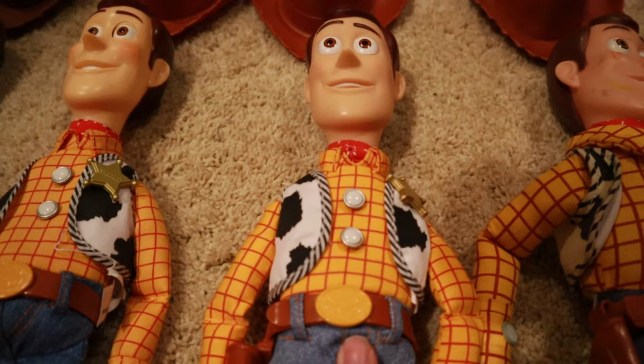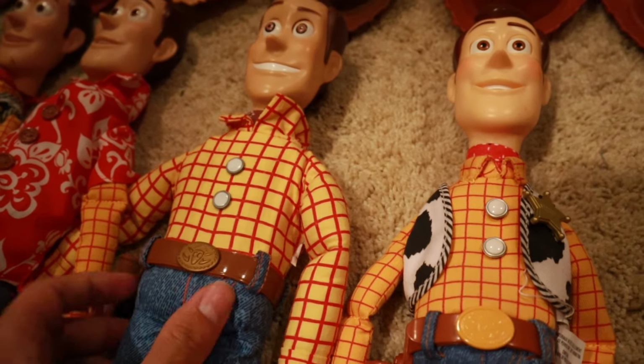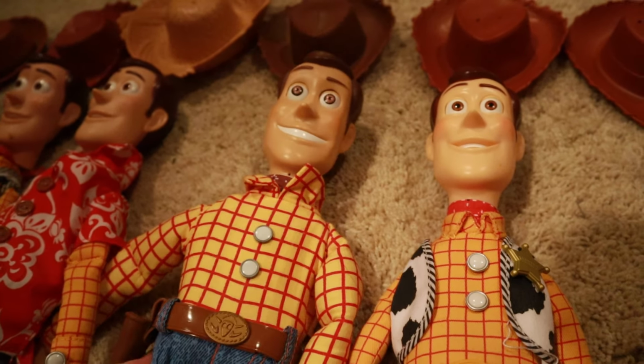So yeah, this one can do exactly what this one does as well. This one, however, is a little bit different. This one has older phrases and a very different voice, and of course a different look.